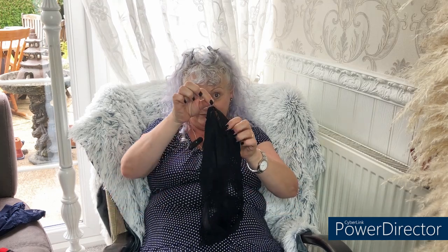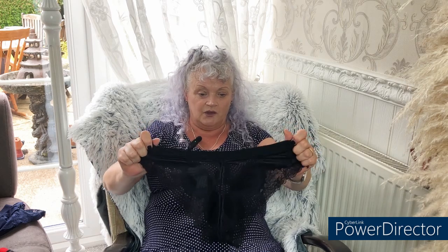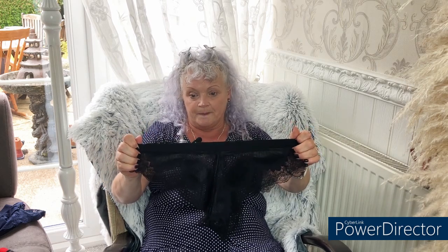Right, so let's have a chat about how it went. When I came to try them on, when they were finished like this, lace has not got the same amount of stretch as what the navy has. So when I came to try these on, the cotton was snapping because I was having to overstretch them to put them on. So I'm going to restitch that waist, and then I'm going to give these to my eldest daughter, Paige.